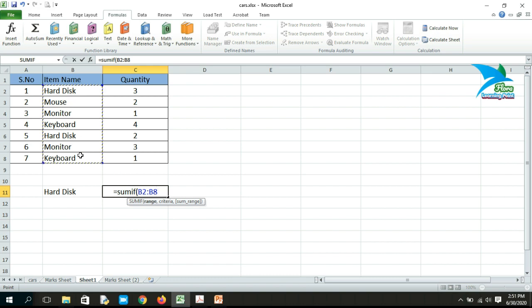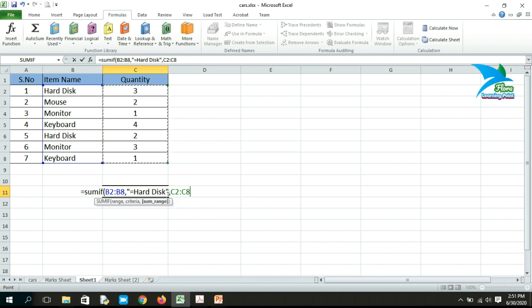In this case, when you use three arguments, the first range is used to specify the values on which the criteria will be specified, then comma, equal to hard disk. You have to specify the same spelling, then comma. Next, we have to specify the range of the values on which we want to perform the calculations.